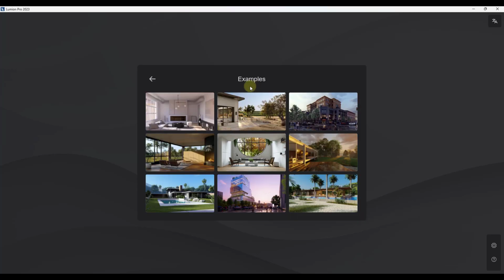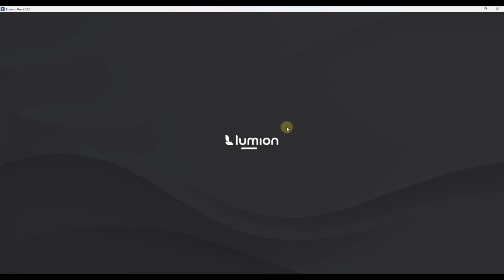And so let's go ahead and let's use one of the example files. And specifically, we can open up this new one because this one's kind of designed in order to show the ray tracing and how it works. So we're gonna open up this minimalistic interior, and then I'll show you how to use ray tracing on it.